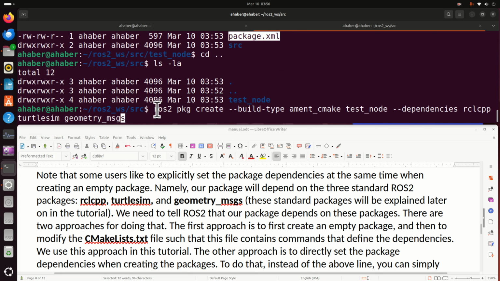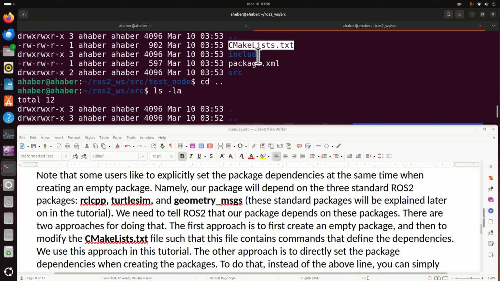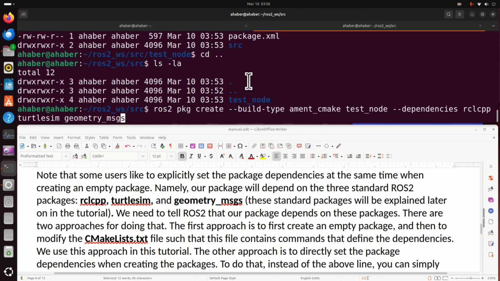This command will help you a little bit, and it will add automatically some dependencies to these two files. However, as I will show you later, we are going to manually set the dependencies. So just as a side note, these dependencies are actually the standard ROS2 packages that our program and our complete package will depend on. And this will be explained further in this tutorial.